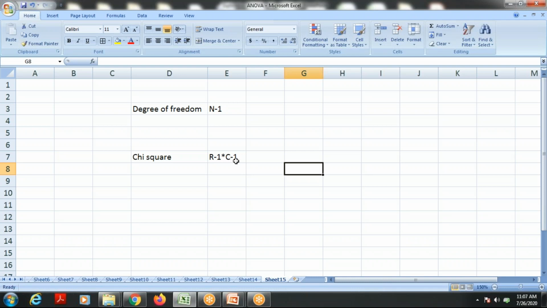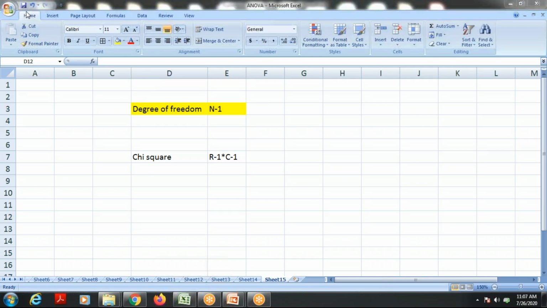Am I audible? Can you hear me? Yes, sir. So we calculated like this: row minus 1 multiplied by column minus 1, and we got a degree of freedom. Getting it? So essentially we calculate with the help of minus 1. That's how it is coming. So there are different contexts here. At the very basic level, the way we are going to talk, we are considering this first method, which I highlighted, as degree of freedom.